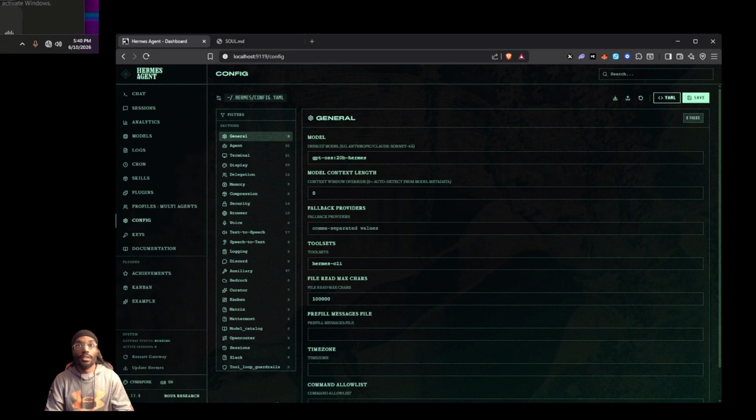Now Hermes Agent, again, is a lot more comprehensive out of the box, and you can still bolt on a lot of different capabilities and things.